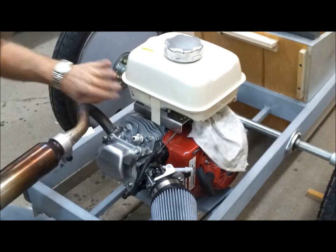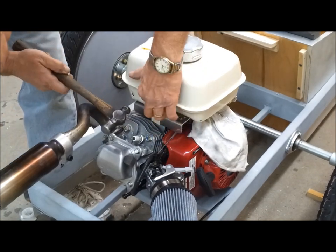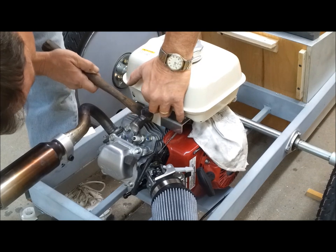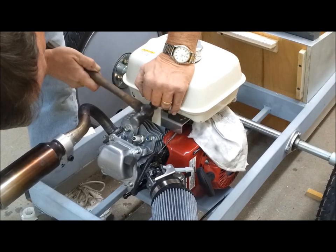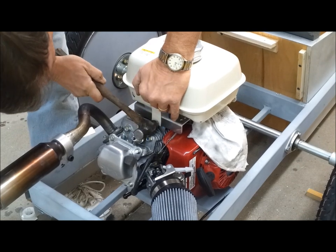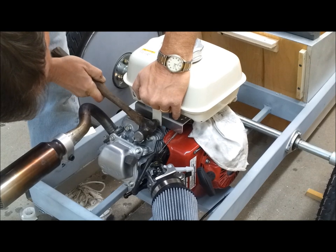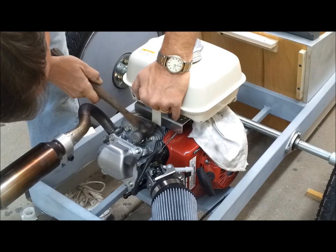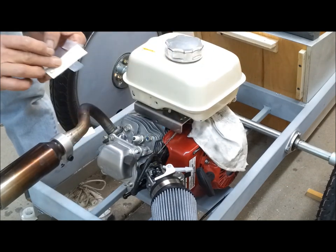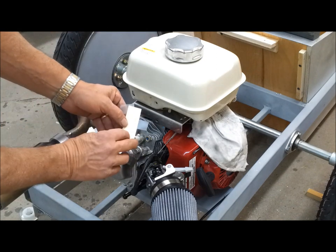So that's over the holes. I'm going to use a ball peen hammer and see if I can make a little indentation where those are. Okay, so I can see the impression.